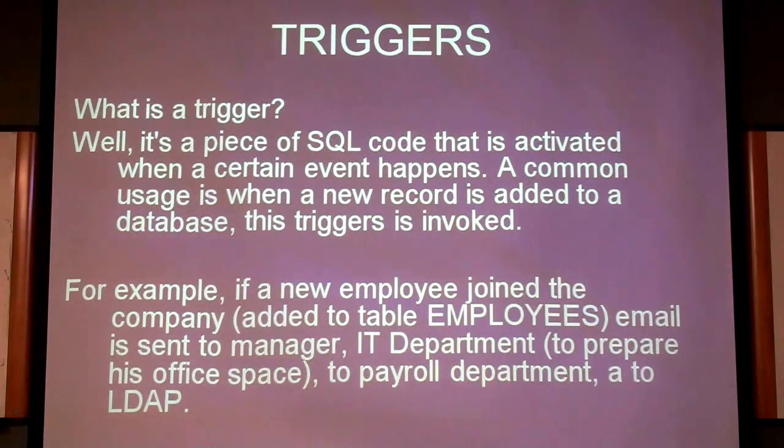Next thing is the triggers, which I mentioned briefly. A trigger is basically a mechanism which allows you to automate some actions when a certain event happens. For example, every time we add a new employee to the employees table, then we'd like to trigger some actions, sending email to the IT, sending email. I work in the company. When you started that company, the very next day after you accepted the offer, they sent you flowers, okay? So this process was automated, okay?